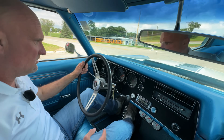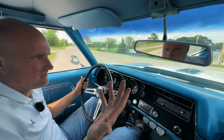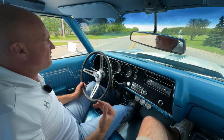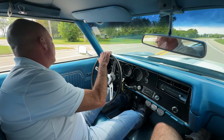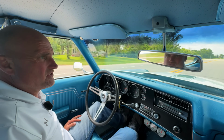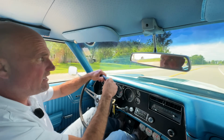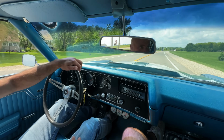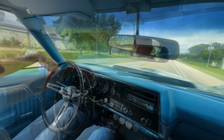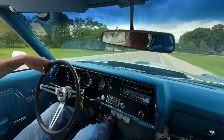It speaks so much to that 70s era. Another thing I like about this one is our idle: we're sitting here still at 700 RPM, warmed up. We just got after it a little bit. After I took it out the other day and through its paces, especially with these gears, about 4 or 5 miles, I got back and there wasn't one antifreeze leak, not one oil leak, and no smoke coming out from under the hood at all. Which is impressive on a big block, especially with 410 gears when you're getting on it.